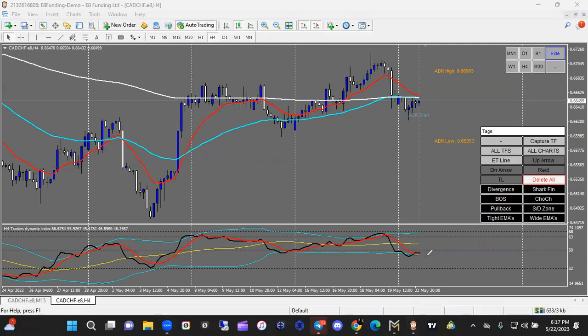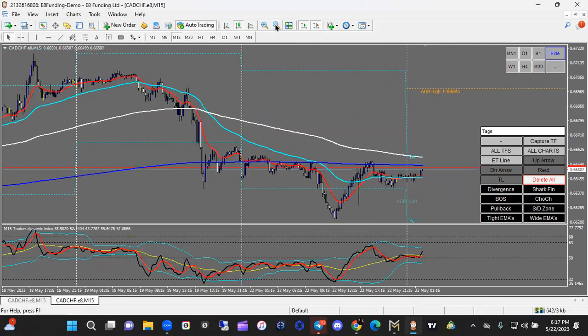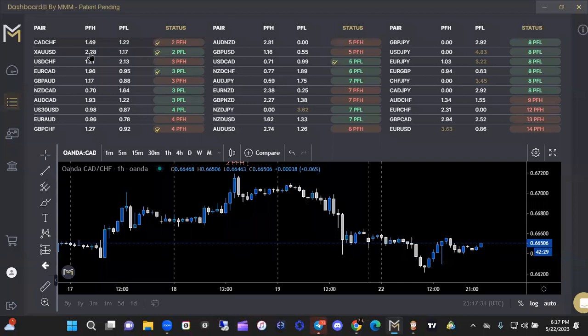So it has that shark fin, but it ultimately came back through, and I think it's going to continue to drop. So it's the same move. Continue, drop. So that's going to be fun. So I'm going to say stay on that aspect of it. This is going to just continue. Don't really see anything else happening. Now let's go to the next pair, gold.